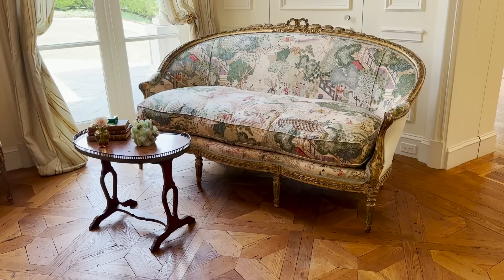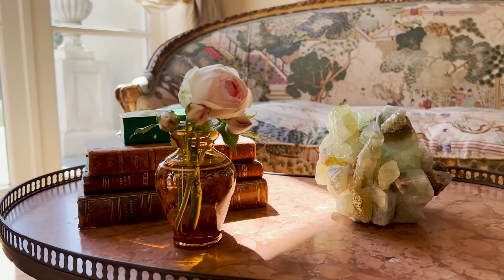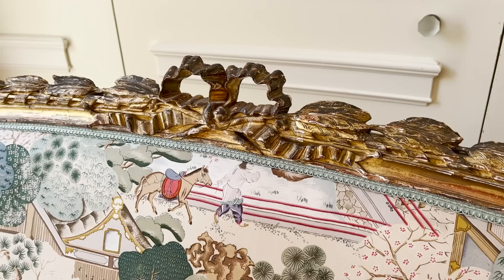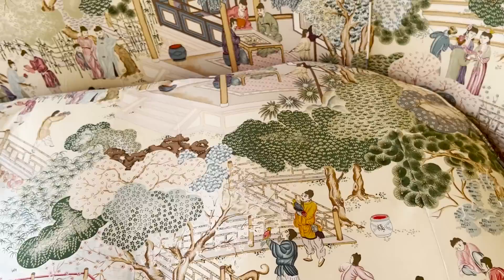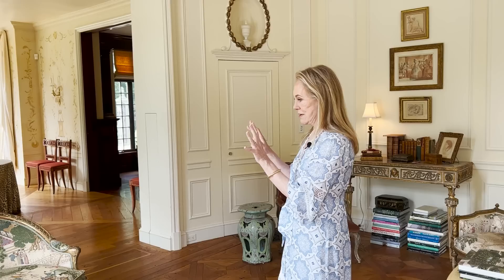Another Italian piece in an otherwise French house — it's an 18th-century giltwood settee, and I just love the curve of it. It picks up that curve of the wall, which is part of what gives us a feeling of being an oval room. And this is fabric that I had forgotten that I had. It was in my mother's attic, and she reminded me I had it since 1970. It's a beautiful hand-printed clearance house with a Chinese scene on it, and the colors are so magical.